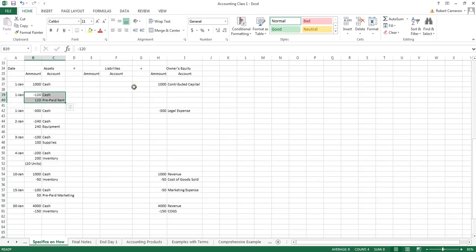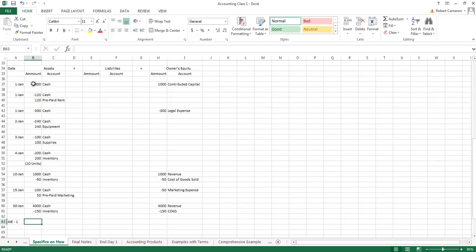So pretty much, adjusting entries are just going through and looking at all of your entries and saying, okay, has the situation changed? And normally the situation changes with any type of prepaid or equipment or supplies or inventory, anything that you can see changing a lot. So a lot of these accounts have some type of change in them and adjusting entry. So I suggest just going through your month and all the information and seeing, okay, does anything change? So we're just going to call this adjusting entry 1.